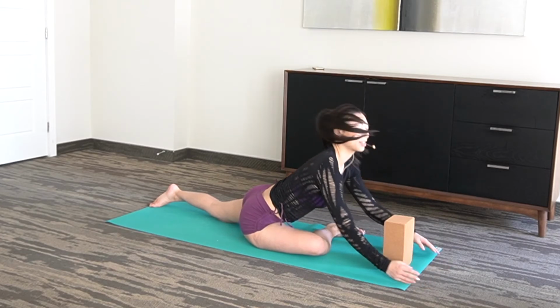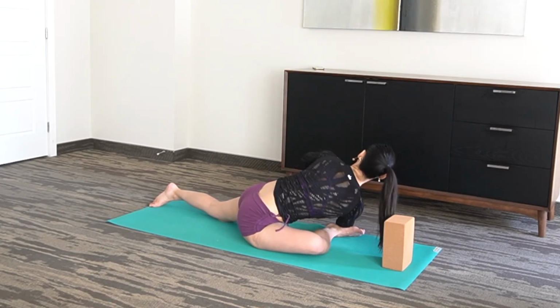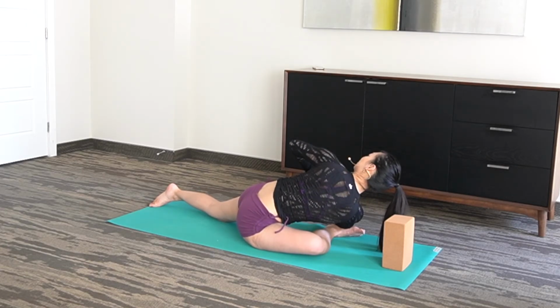You can stay here or take our twist. Bring your left elbow to the outside of the sole of the foot, hands together in prayer. Exhale, twisting.